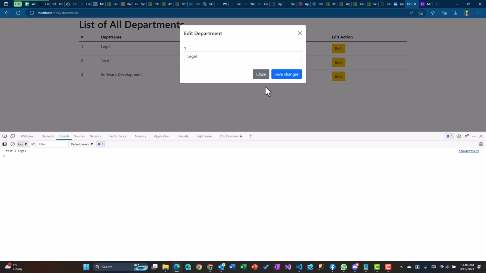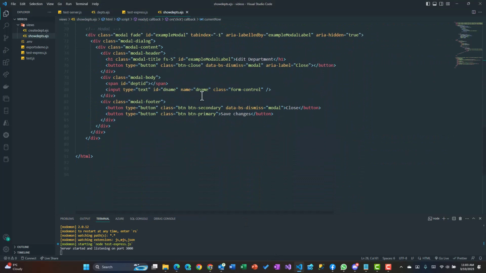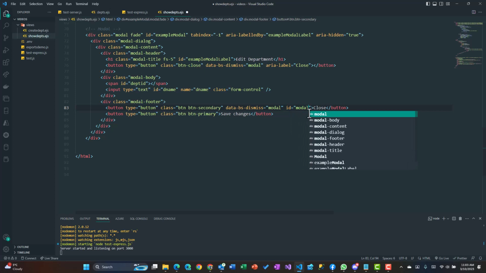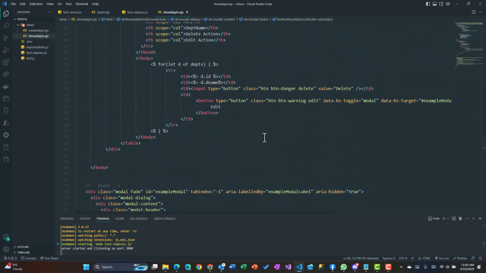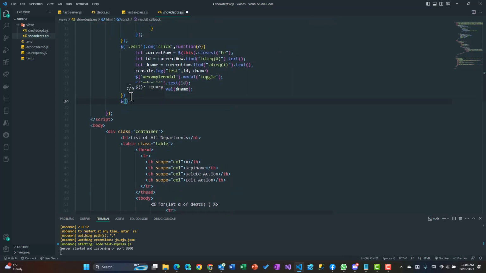Now let's say on the close button you want to close it. So what you could do here is, this is the close button, and on this close button I can give an ID over here. So let's say modalclose, and I could just copy that and paste it over here so that I could actually close it.